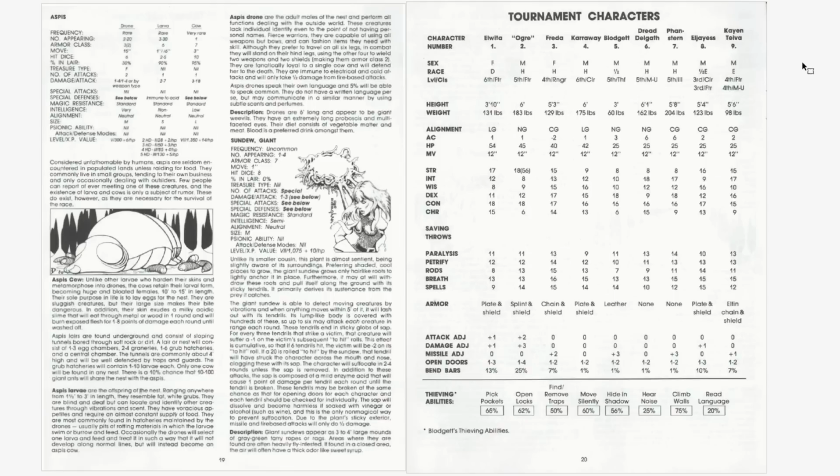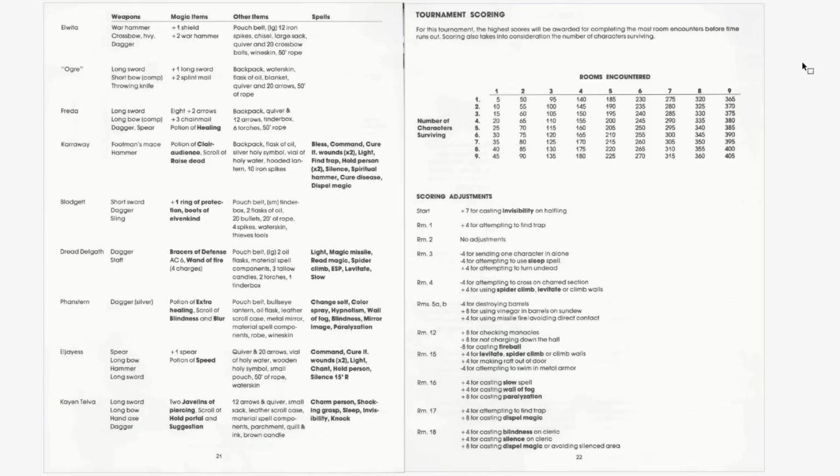Now, one quick thing here on the name of Eljaeus. It's been suggested, and I think it's borne out because of some other names that we're going to see in here, that Eljaeus is really the initials LJS, which stands for Lawrence J. Schick, who worked on these adventures. So not this one specifically, but that's where that name comes from. Okay, and then you see they give you all the weapons and magic items and then their spells.